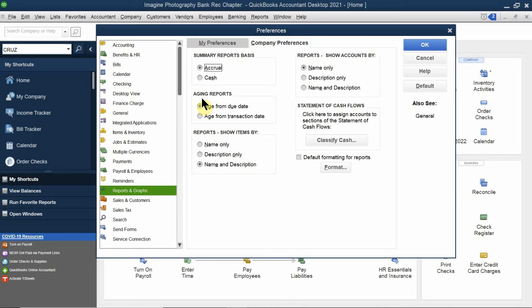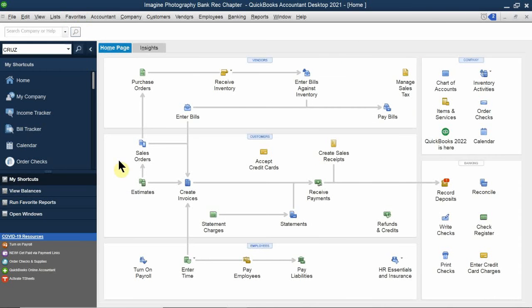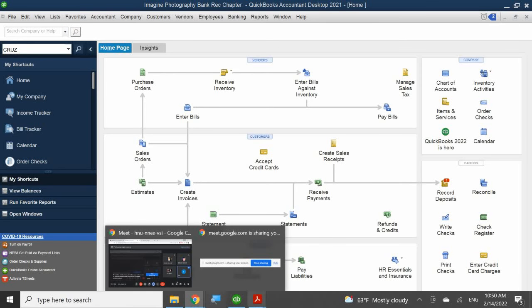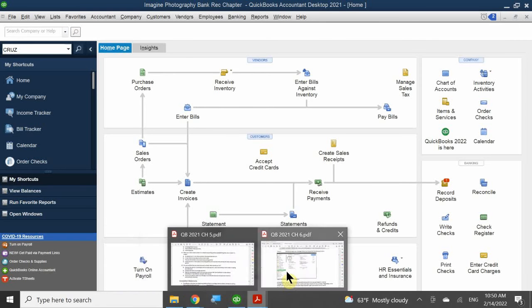But yes, by default, it is going to be on an accrual type of basis because it allows the functionality of QuickBooks to be maximized. It allows you to do everything, including bill payments, receive payments, and so on and so forth. So again, when you record a transaction that has happened, even though you haven't received money for it, that's the accrual basis, okay? So that's that right there. So let's see what's next.